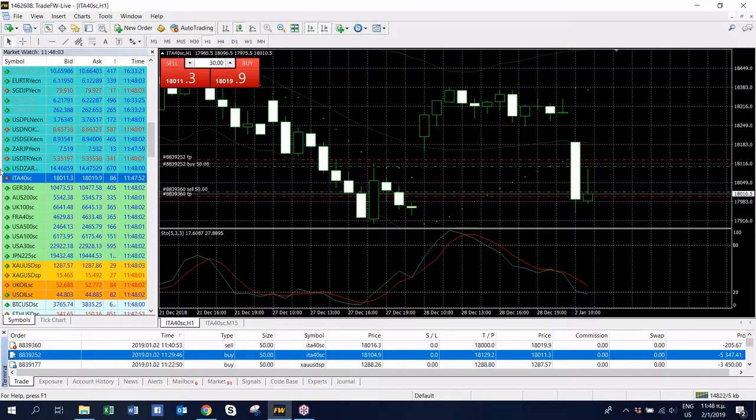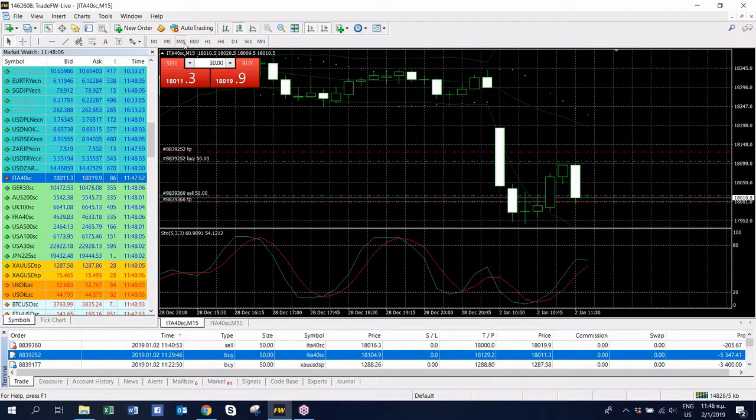It reversed exactly at the moment I entered the market. You see it reversed, and now it dropped. And most probably it will reverse once again at 18,000, totally zero numbers. That's why I hedged a bit. I opened a sell position again just to cover this small move down. So let me see if it breaks below 18,000. I will accept the loss of this Italy 40 position and close that. But if not, we will make some money over there.